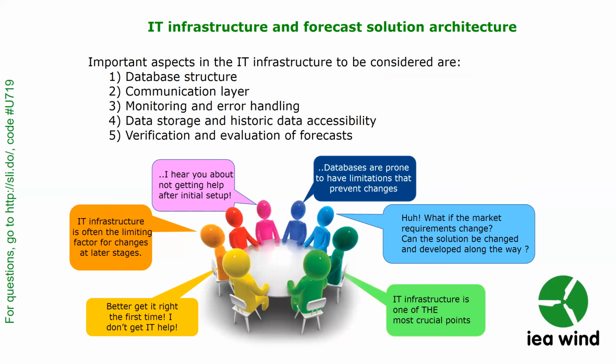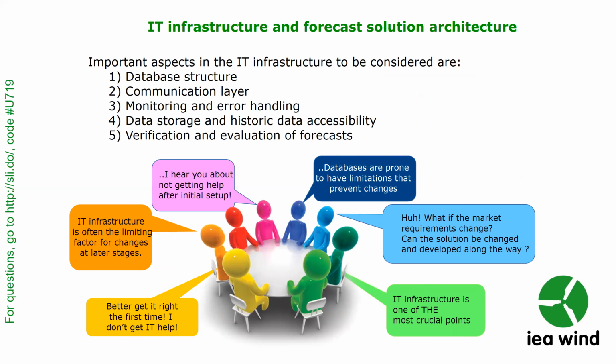Or databases. The database structure is one of the most crucial points of the IT infrastructure. Are they prone to have limitations? How difficult and how expensive is it if I have to expand? So choosing the right database structure is a very important thing. Sometimes you can get a good start, but then making it larger can become extremely or exponentially more expensive. Then sometimes we have heard examples where the database in itself is not that expensive, but the support about it or getting help may be a challenge afterwards.